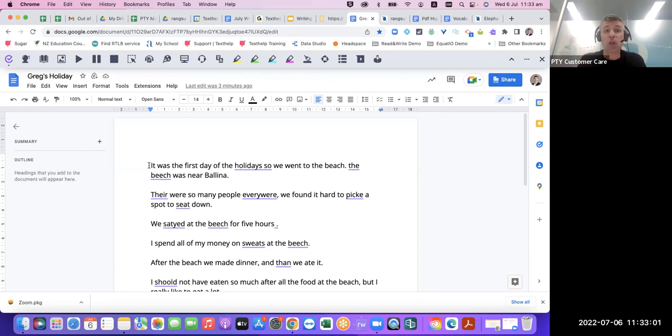This time you can use the play button to really speed up that process of proofreading. Obviously, this time I'm not going to use the play button to read out for comprehension. I should know what I've written. I'm using it to really speed up the process. So we went to the beach. The beach was near Valentine. So I'm going to use this tool to really speed up the process of proofreading, which is a crucial final step before I'm going to go ahead and share or email or submit it to Turnitin and so on, depending on the age and stage of my particular student group or cohort.